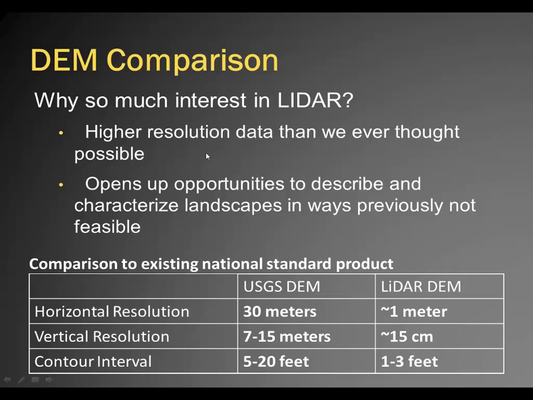Okay, why so much comparison, why so much interest in LiDAR? Well, LiDAR gives us a lot more information about elevation. As the laser flies over, we're able to get a horizontal resolution of about 1 meter, okay? But our vertical measurements are actually down around 15 centimeters, so we're able to get very detailed measurements of the elevation, of how high it is above the reference surface, within very, very small areas. So we could have a very detailed representation of the landscape that we weren't able to do before from the stereo pairs or from the ground surveys.